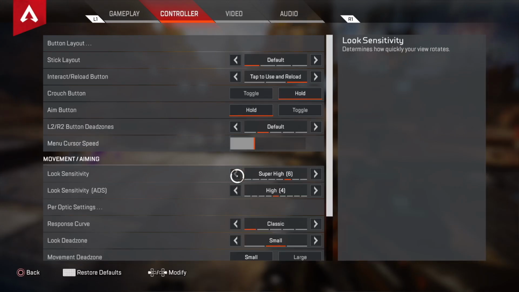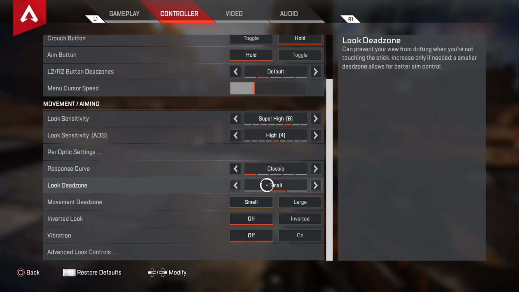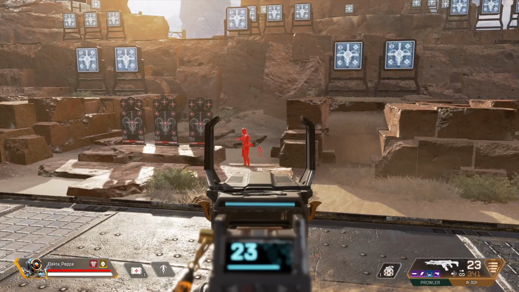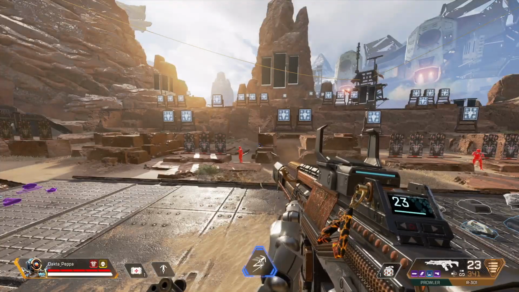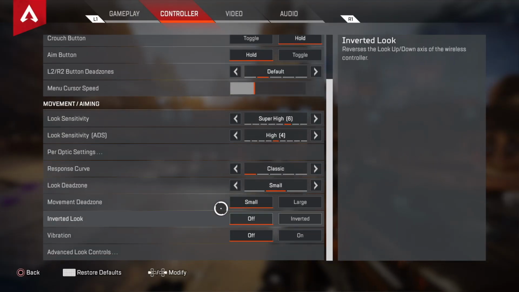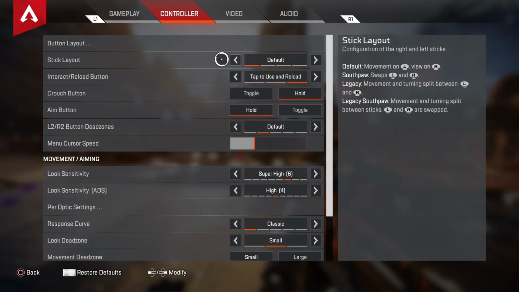Next is response curve. I'm still using classic. The dead zone is still small. I tried using none, but I had a little bit of stick drift, and whenever I put it back on small, it goes away. So there's that. Movement dead zone small, and vibration off, all that good stuff. Most of that's preference, totally up to you guys.